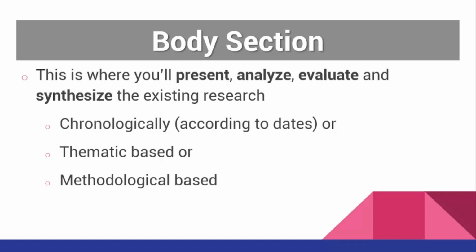Now, if you want to use the thematic based approach, then you are using a particular theme, or you are using your research objectives or your research questions as the theme, and you will look for studies that have been done concerning each theme that you are going to base your research on. In this type of approach, you are not necessarily interested in current studies or previous studies that have been done. You are just interested in the things that come out of your research questions or your research objectives. And that is one way of integrating existing literature in your literature review.